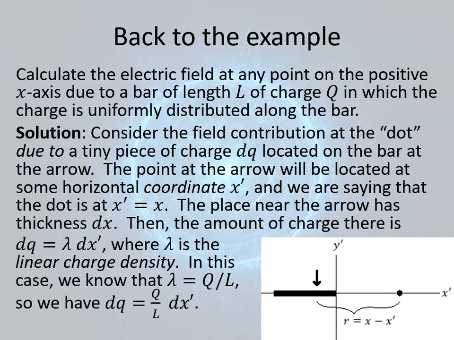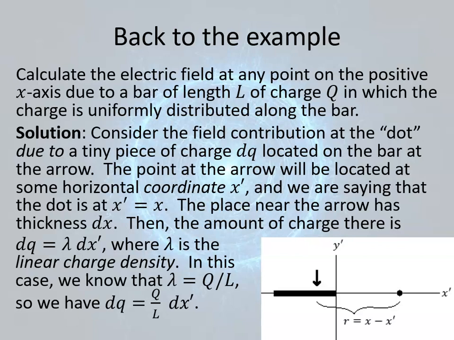So how much dq is there? Those of you who already know a good bit of integral calculus recognize that we're going to need to integrate along the x direction, or the x prime direction, if you will. But I just wrote down a charge dq. How does dq relate to x prime? So here's the idea. We're going to assume that our bar of charge is infinitely thin. In other words, it's not thick enough that we need to take into account any off-axis charges. So all the charges are along the x prime axis.